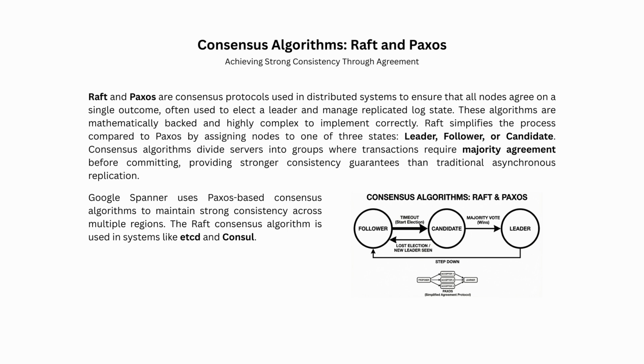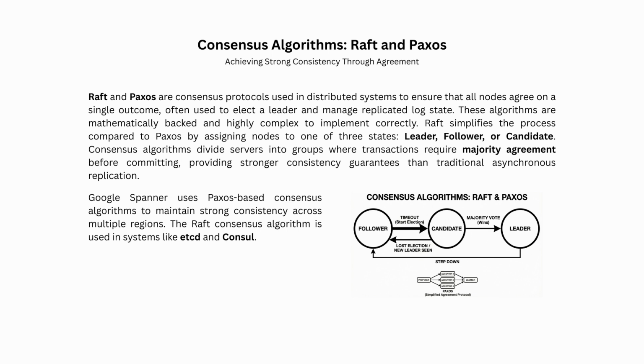Raft organizes nodes into electoral terms. When a follower detects the leader has failed, it becomes a candidate, increments the election term number, and requests votes from other nodes. If it wins a majority, it becomes the new leader. The majority rule is the key. It ensures that during network partitions, only the majority partition can accept writes, preventing conflicting updates and maintaining integrity.